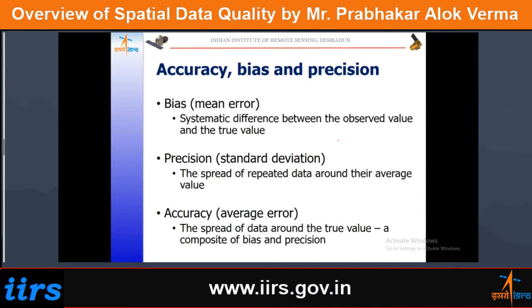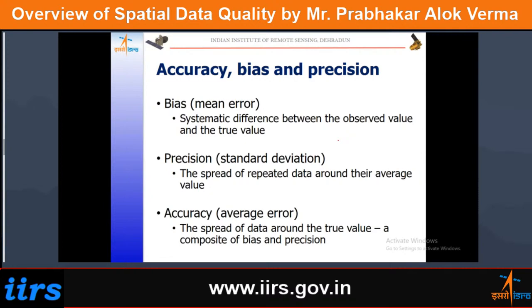When it is accuracy, bias, and precision. Bias means it is a mean error, also known as systematic difference between observed value and true value, which means this much error will always be there in any single measurement. And in addition to this, there will be random errors.